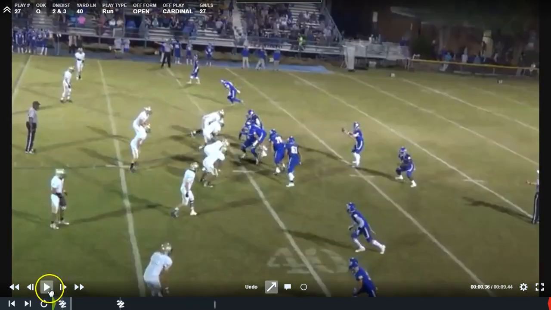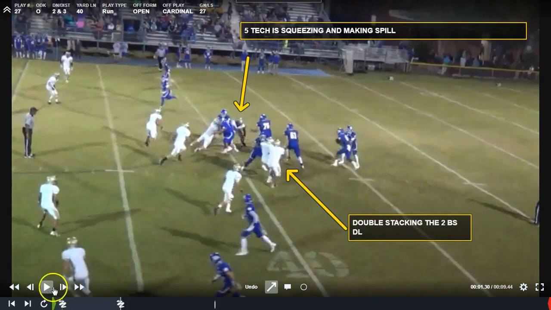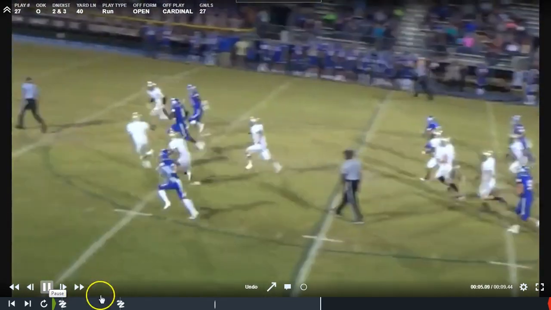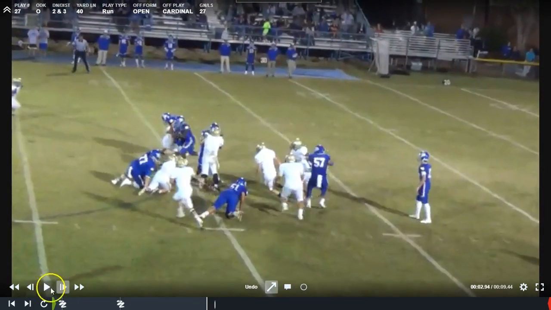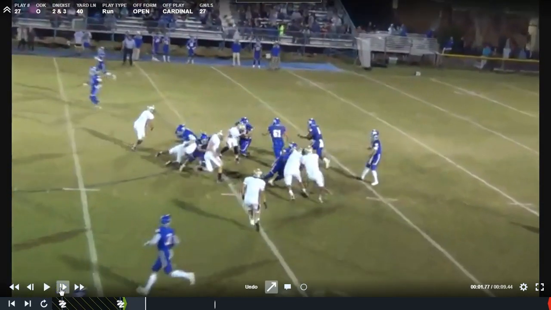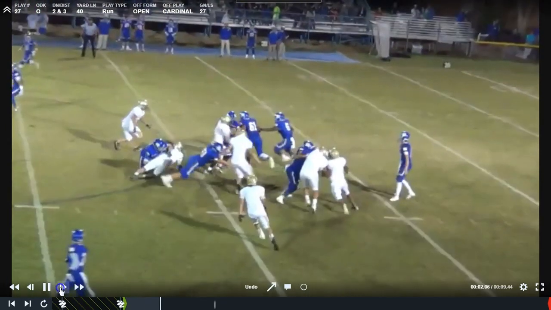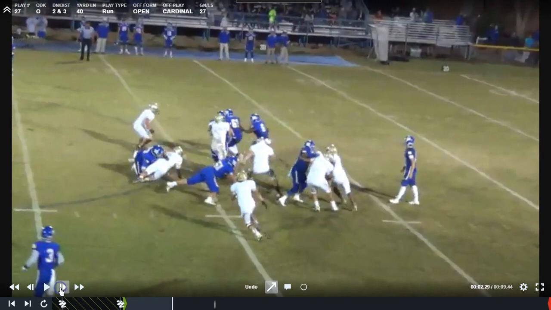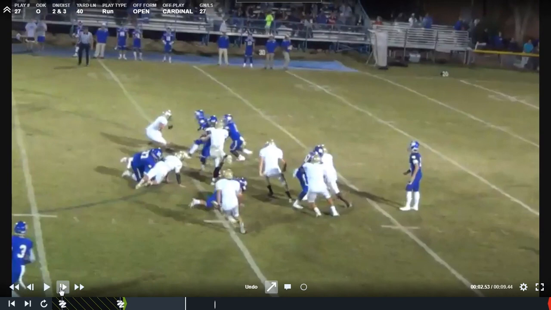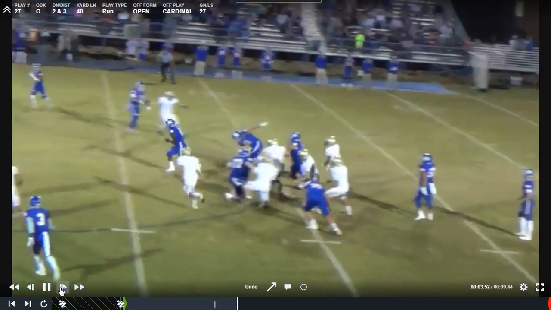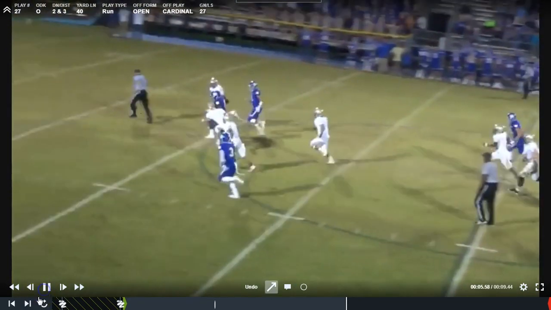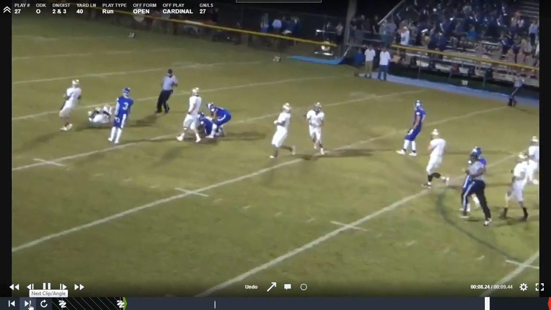Again, that could have been problematic because they're determined in that situation to spill it. And as you can see, we just keep pulling around, looking inside. The key to that is this tackle. When he comes around this door open idea, he's got to get his head inside. See right there, he's coming tight off the hip, so there's no underneath run through. He's tight off that tackle's hip. You see the running back being patient and makes a cut off the block, getting vertical and making hay, and that's what we all want in that situation.